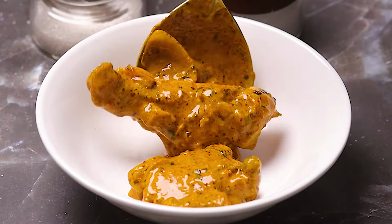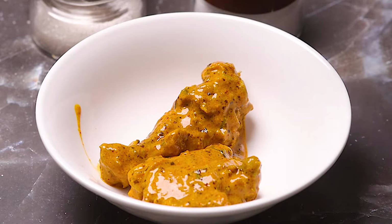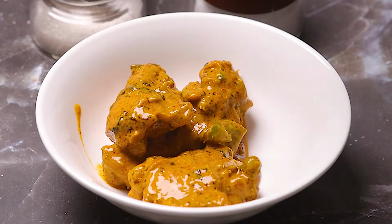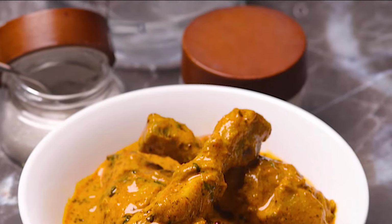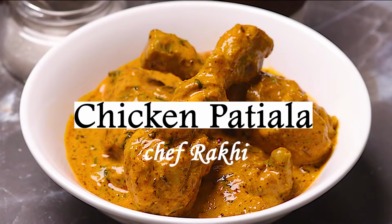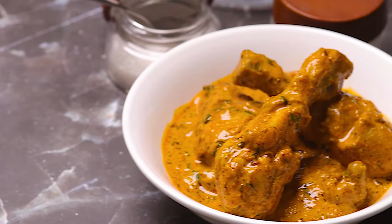Indian style chicken curry is one of the most preferred dishes in every household. Patiala chicken is one such type of chicken curry. This delicious chicken recipe is something that you must try. So let's get started with today's recipe.